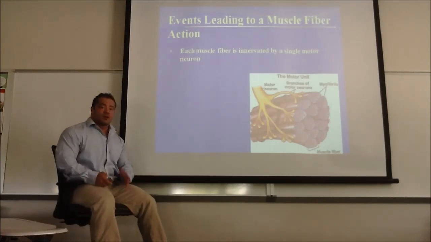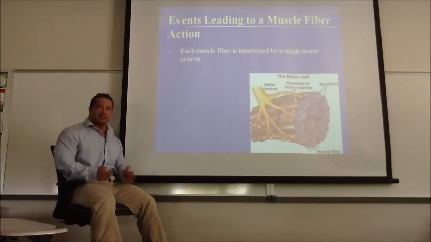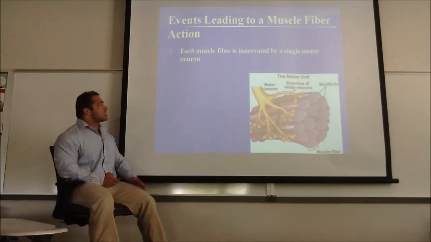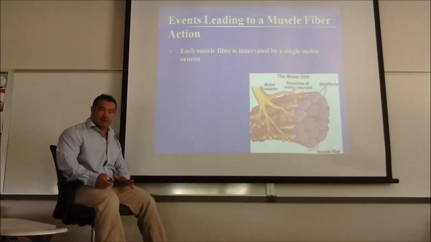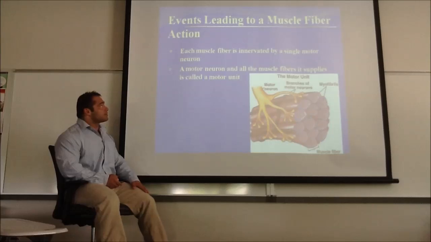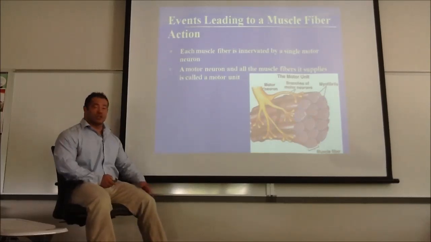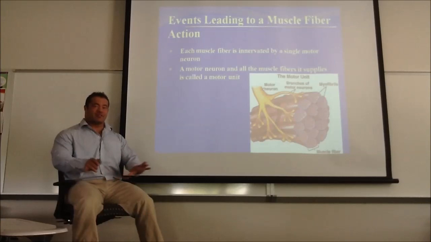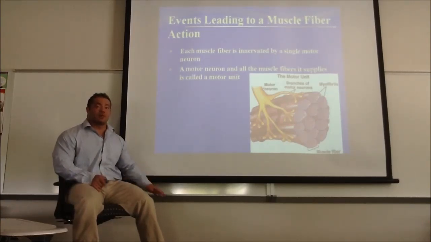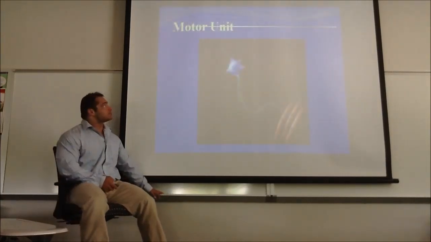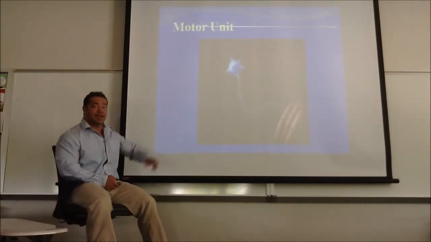Okay, we know that actin and myosin pull on each other to lead to muscle contraction, but how does this all get initiated? Well, we have to start from the nervous system. One motor neuron, or a neuron from the nervous system, a nerve cell, connects to a couple of muscle fibers, all right? And that one motor neuron is the only thing that tells those muscle fibers to actually contract, right? And that's called a motor unit. So the motor neuron and all the muscle fibers it tells to contract is called a motor unit. Very, very important concept. We'll talk about it later in the nervous system section. There you go, motor unit, nerve, and actual muscle itself.